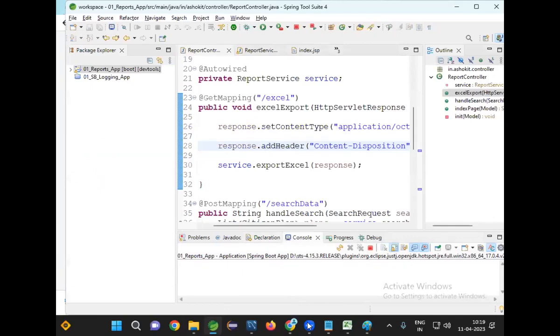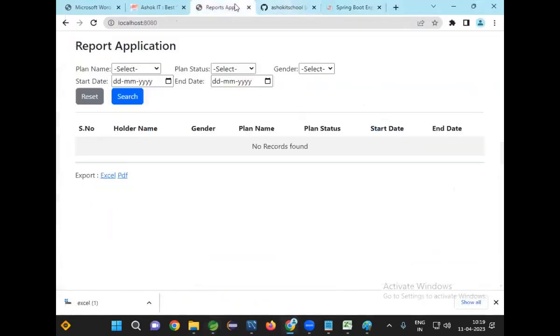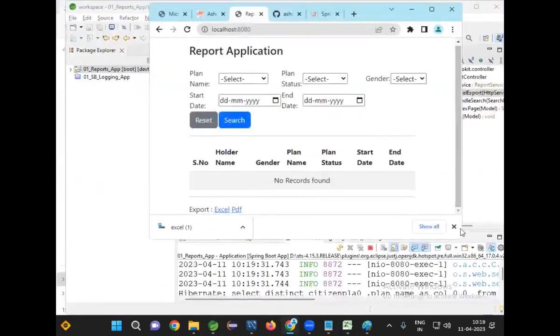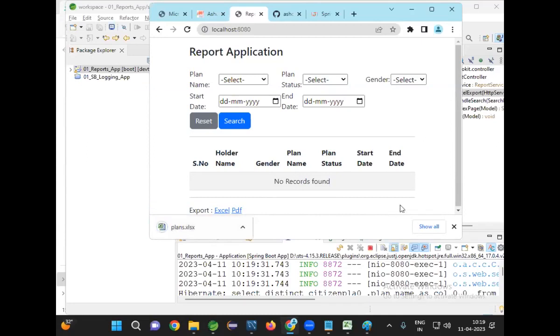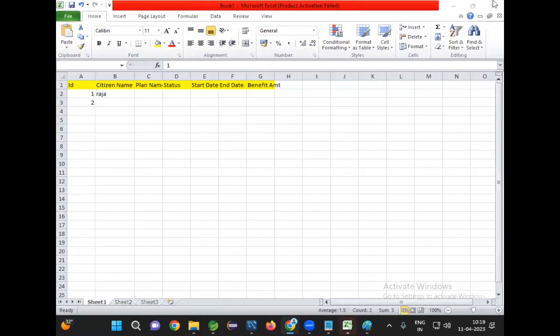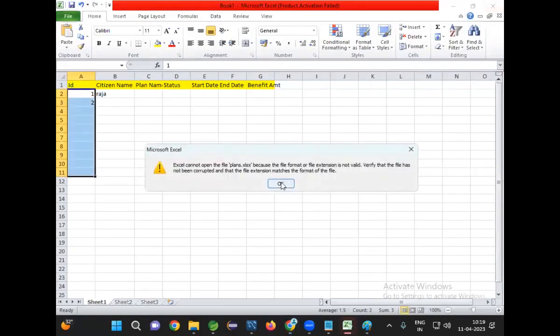Okay. So now let me go back to my project. Reset. Yes, it is ready. Now click on Excel. With this, the Excel file is downloaded as expected. Now open this Excel and see whether data is coming or not. One minute, it is my old file.